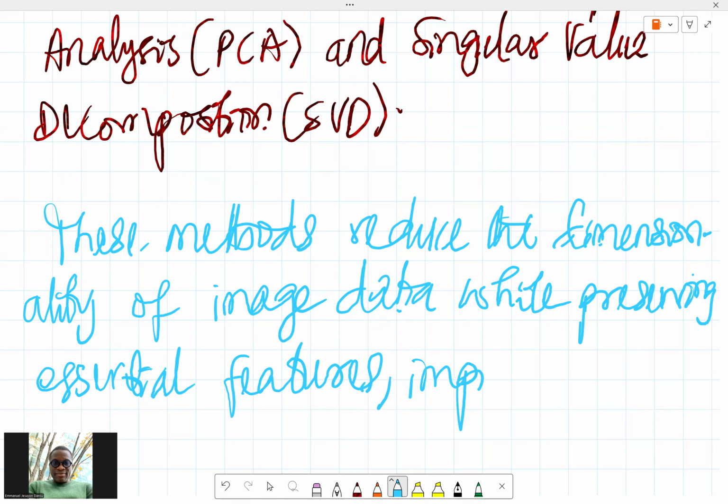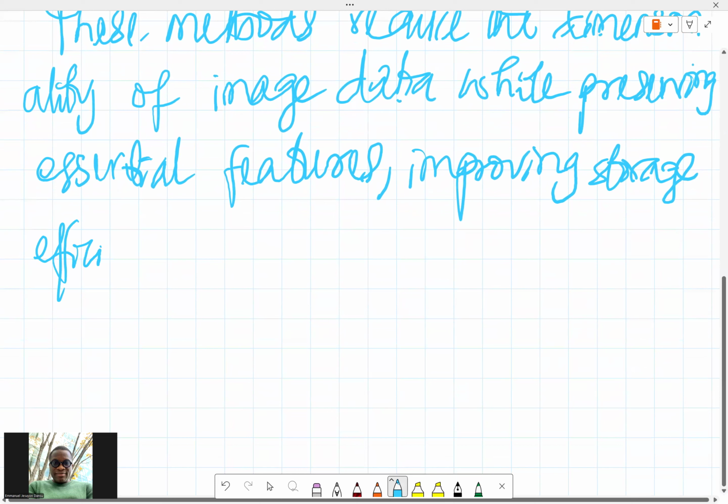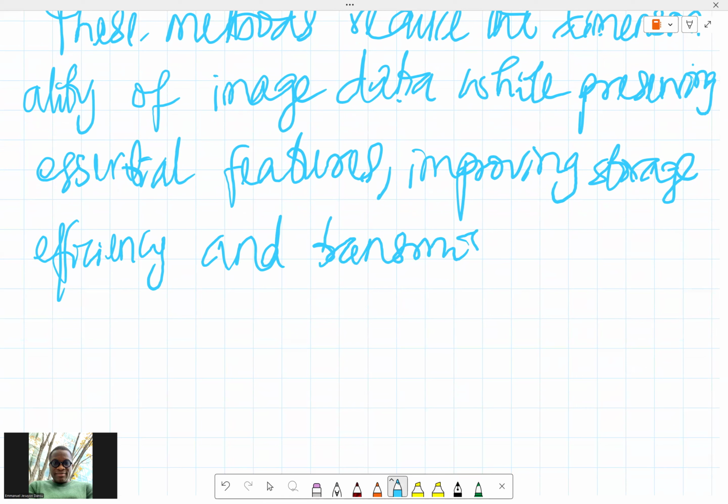That way, it improves storage efficiency, so you can have more space for storage, and transmission speed. Because the image is lighter, it's easy to transmit.